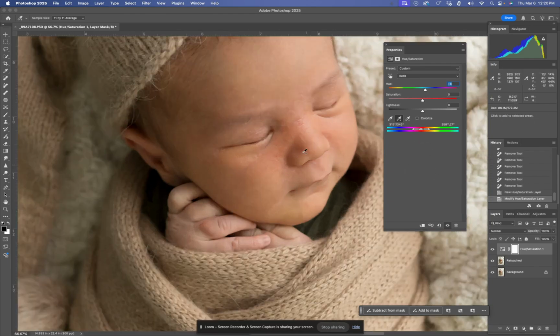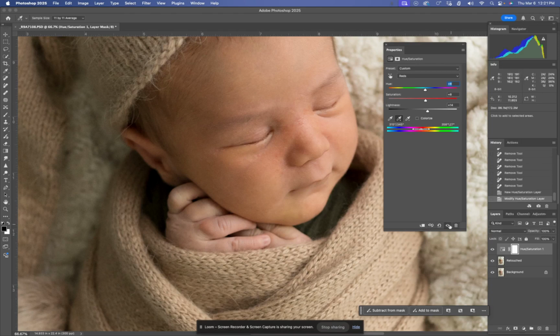Now, the other thing is that these red spots are not only red, and we want to shift them towards yellow, but they're also darker. So you could just come in here and bring your lightness up, and that works. But what I've found is that if you just bring up the lightness, it starts to look a little bit washed out. So you also need to bring up that hue, that saturation. So it's the combination of the things working together that really gives you the best result.